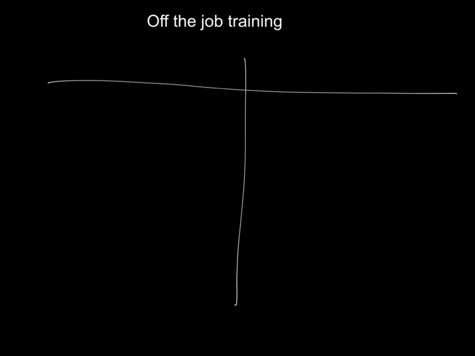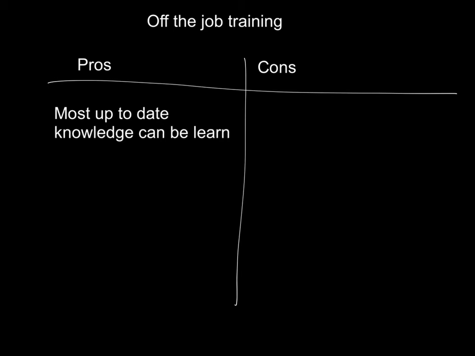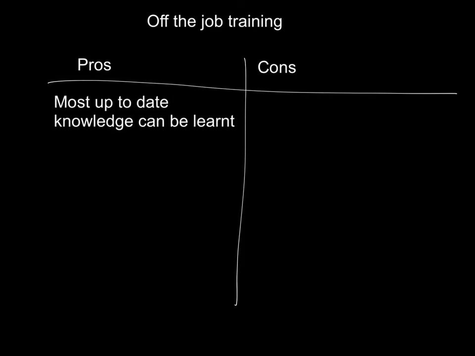So if we take a look again at some of the advantages and disadvantages, so let me go in here and put disadvantages. So in off-the-job training, the advantage is that the worker, the employee, will get the most up-to-date knowledge that can be learned. Because now you're in a specialized, say, university classroom or a specific vocational course training program. You're learning the most up-to-date knowledge that your own managers may not know, but experts who are training you may be able to teach you this most up-to-date information.